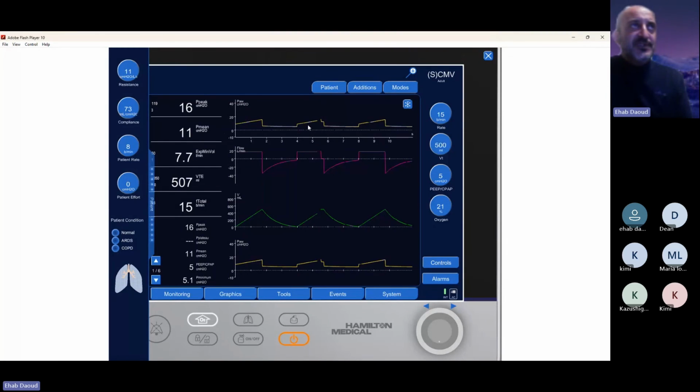We didn't talk about this in setting the PEEP. It's called the stress index. It's one of the ways of setting the PEEP, but again, the patient has to be passive. But anyway, you can see that this is a very straight line because the patient has zero effort. So let's make our patient start to breathe a little bit above the ventilator here. And let's make his effort really high. And again, notice what will happen to the airway pressure.